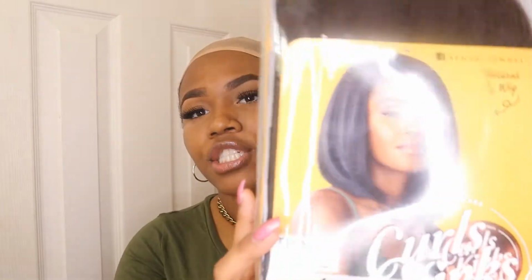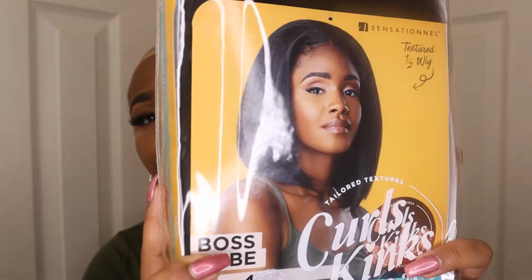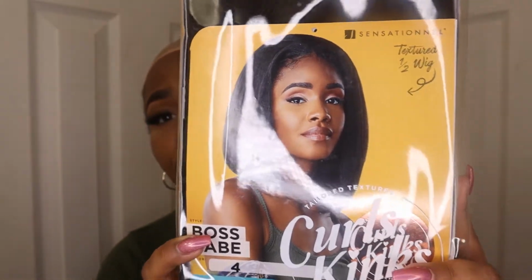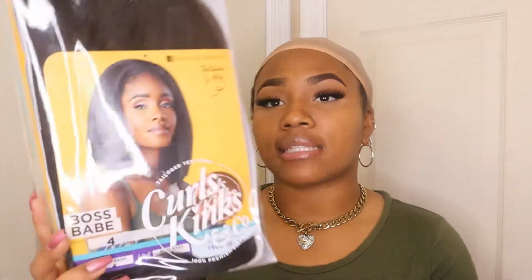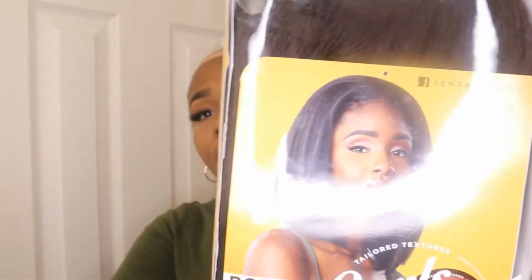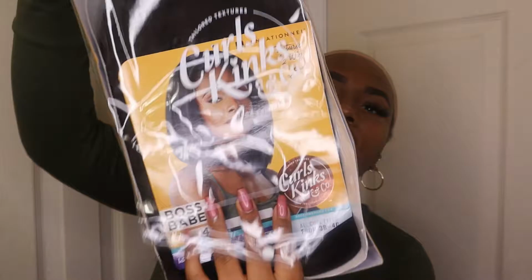So I did pick her up in the number 4, and she is in a nice blowout shoulder length style. She is supposed to mimic, I believe, 3B hair. Yes, so she is supposed to be for 3B or 4C hair texture, and I did get her in the style number 4, and she is a half wig. So I'm going to go ahead and open her up. Oh my goodness, that thing just smacked me in the face.